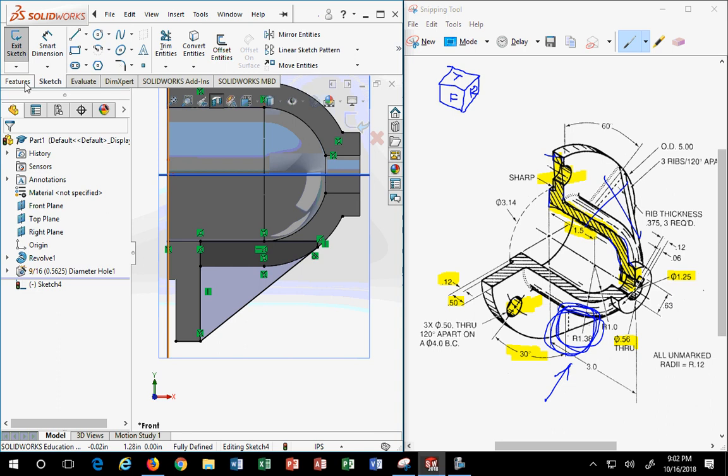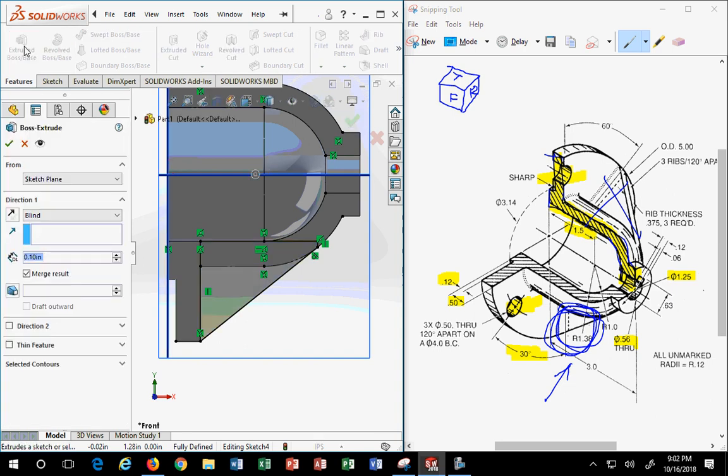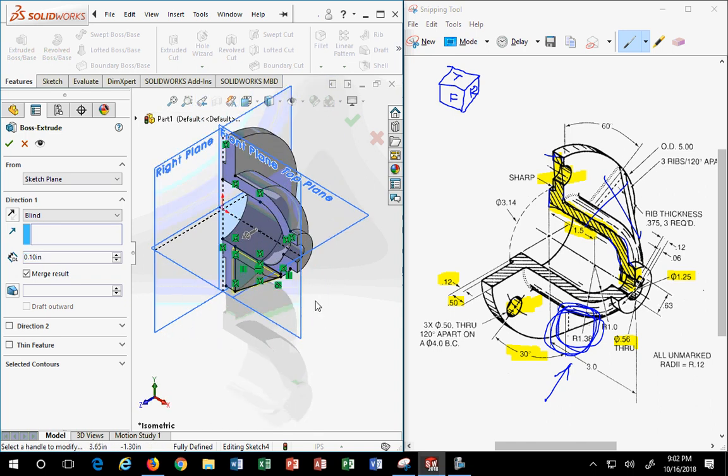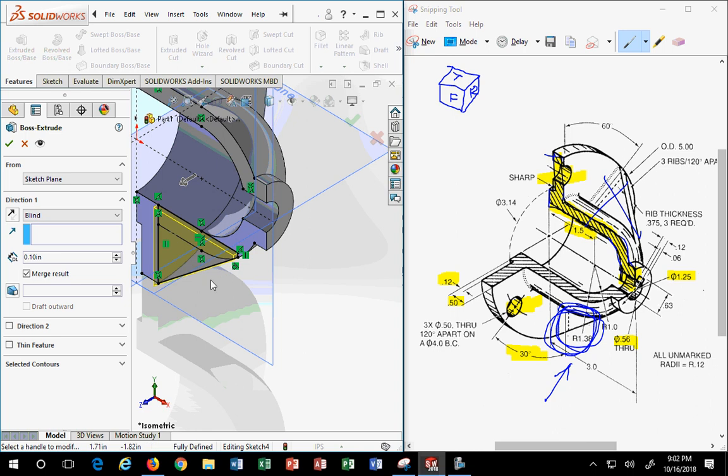So now, I go to features and I go to extrude. I don't do revolve. And that's what people get confused. Well, it's supposed to follow the curvature of the object, so why would you extrude? And you're correct to question that. When I extrude this out, and I use the thickness of the rib, which is right here, the rib thickness, 0.375. Make sure to merge results, by the way. Your results must merge. We already experienced what happens if you don't in a previous project. Remember how it didn't work? So make sure to do this.